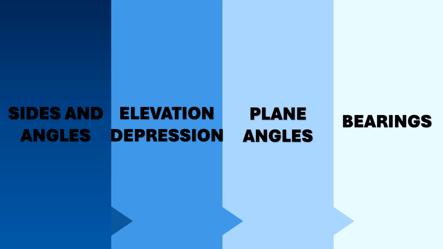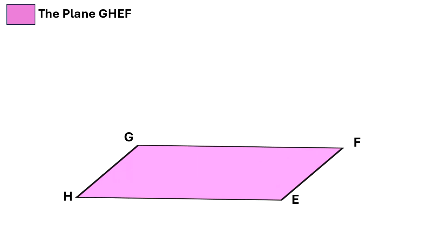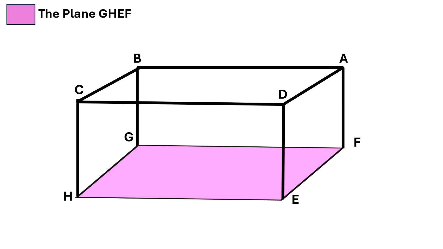Next topic, so we've finished these 2. Let's have a look at the 3D shapes, the plane and the angles that we're going to have to figure out. In 3D shapes, cuboids, whatever, there's always going to be a plane. So in this case, the plane GHEF is named after the letters that make it up, the different points. It could be GFEH, the name doesn't really matter as long as all the letters that make it up are in the name, okay? Same with line AH or HA, doesn't matter again.